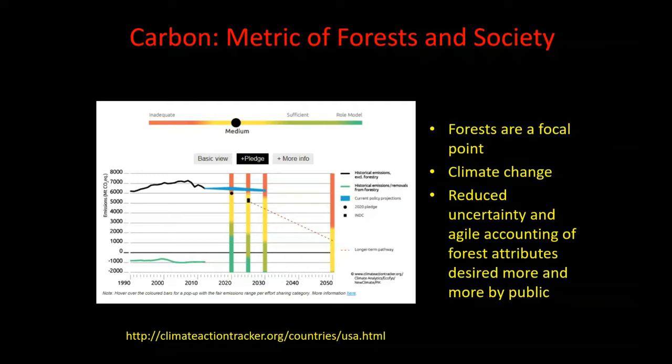So those nations interested in climate change and carbon sequestration. And the green line at the bottom of this figure is the annual sequestration of forests mainly. So you see a negative number, so carbon coming out of the atmosphere, and then the black line is carbon emissions, like I said, fossil fuel burning, etc. So forests play a strong role in where our climate is headed as far as CO2 emissions, etc. So there's a lot of interest in reducing the uncertainty associated with that green line so we can have more confidence in our trajectories of carbon emissions.